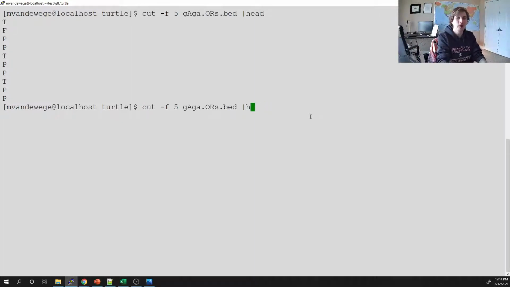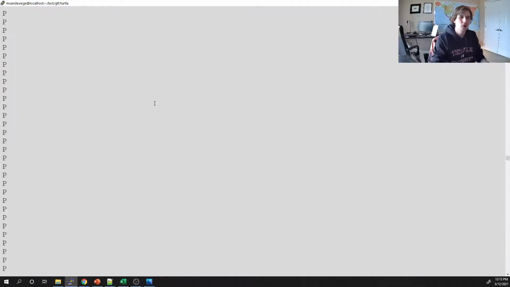All right, and so now I'm not going to head this. I'm going to then use a sort command. I'm just going to let it go so we can see how this sort command works. I mean, it's just a sorting. So anytime we see a T, we're just going to find all the T's, put them together. There's probably be an alphabetical order, so it'll probably be F, P, then T. But I'm just going to let this go and let it print out, right? And so right now all my annotations for functional, pseudogene, and truncated have been extracted and sorted, right?